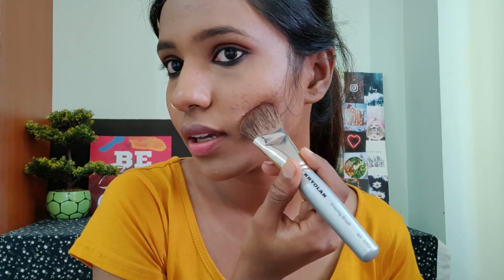Now for contouring, we'll be using Makeup Revolution bronzer in the shade 01 Cool, and the brush which I'm using is a Crayon shading brush. This is a very angled brush, so very useful for contouring your cheeks. Now picking up the product and tapping the excess off. Now just place the brush on top of your ear, this area. Just place your contour here.